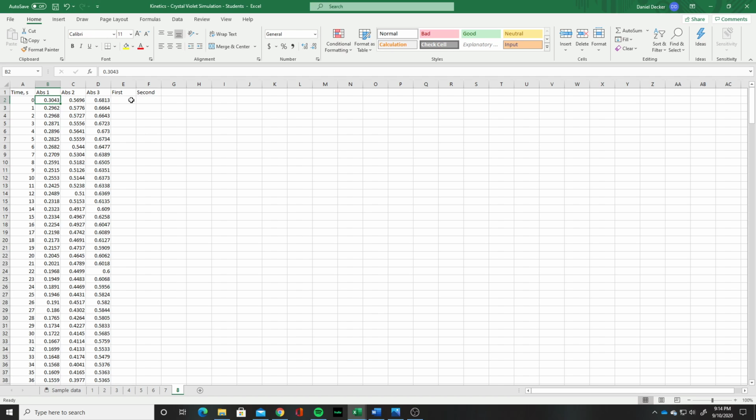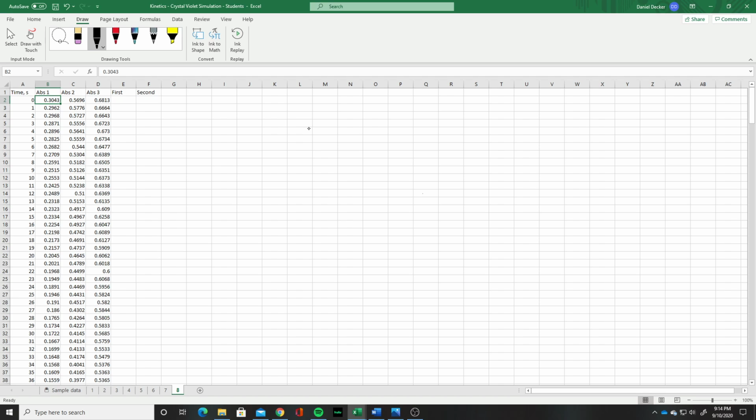For first and second order, I do need to do some math, because if you remember, let me get my writing pad here. Didn't think to get that set up. The first order integrated rate law uses a plot of the natural log of the concentration versus time.